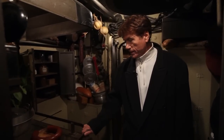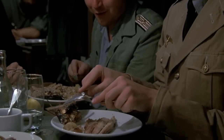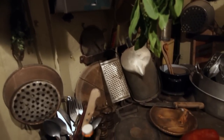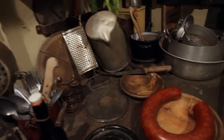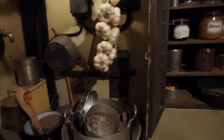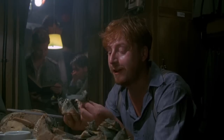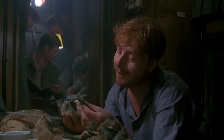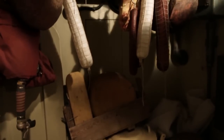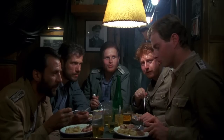Now we are in the galley. It has a small cooking area where all the meals were prepared — breakfast, lunch and dinner for 48 people. There was not enough space to store all the provisions for the journey, so the food had to be crammed everywhere on the boat, including one of the two toilets. A journey could last up to three months, so it didn't take long for the meat, the vegetables and the bread to spoil. The crew called the provisions stored close to the engines 'diesel food' because of their constant exposure to the diesel fumes.